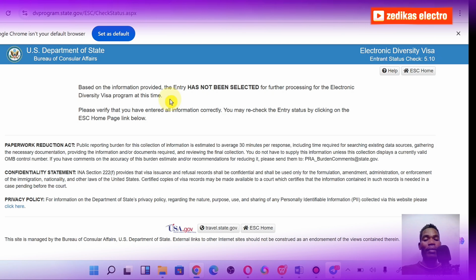If you have not been selected, you can go back and try again for DV 2027. If you are selected, congratulations, you can proceed to the next step very wisely. So this is all about how we can check our status in the visa lottery or DV lottery. This is all I have for you.